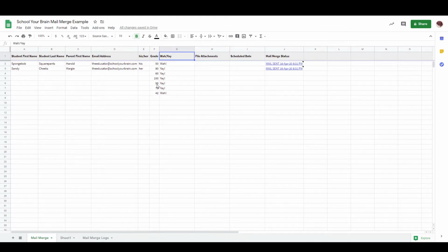And you can see that, for instance, if I go and update a kid's score, let's say I put a 59, you can see automatically this is going to change. So I think this is pretty cool. It saves a lot of time, personalized comments, and that's pretty much it.